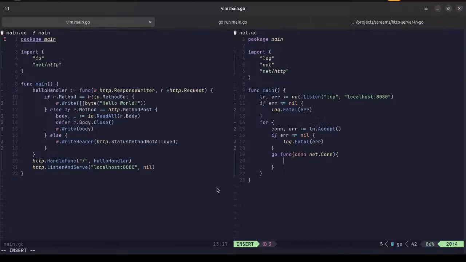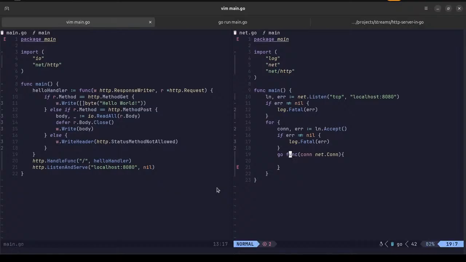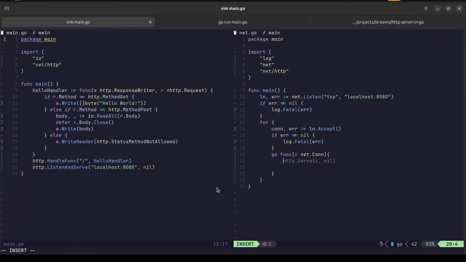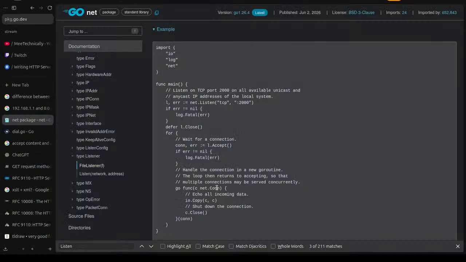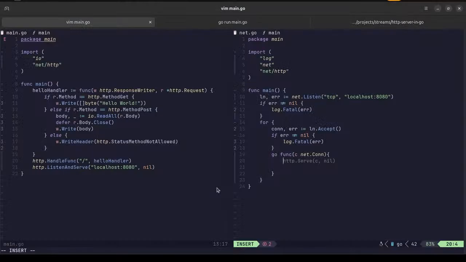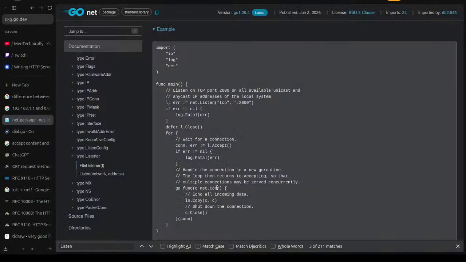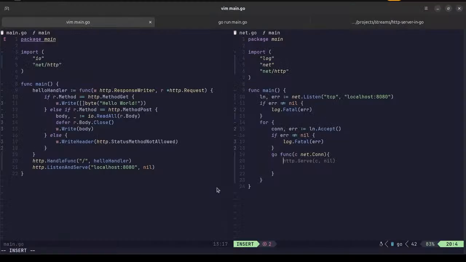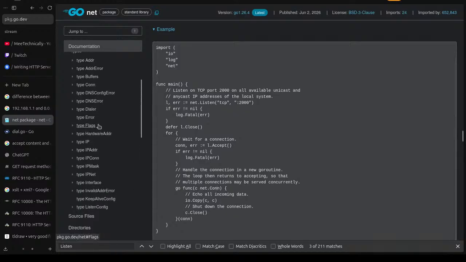Let's see. And I think if it's a connection, there should be something to be done, right? Like what do we do with the connection here?